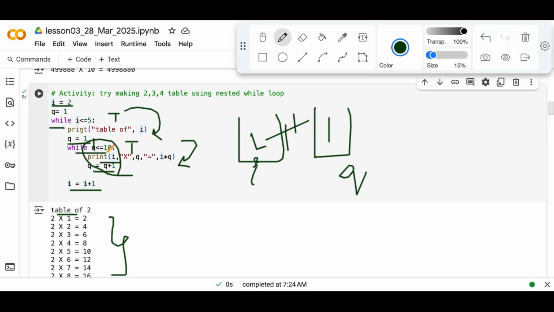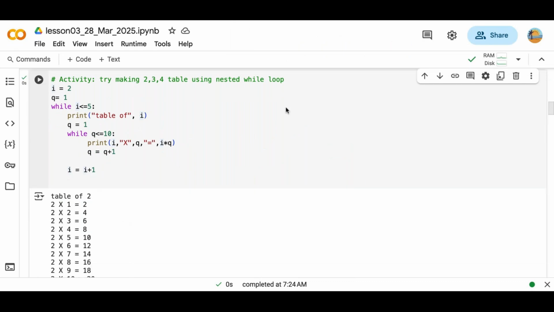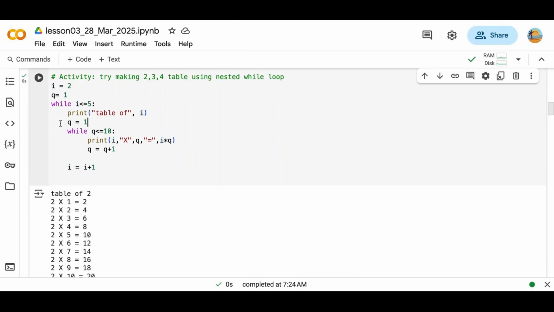That's the reason the first time we just got print table of 3, 4, 5, because this is true till 2, 3, 4, 5. So we just got the tables there. So without this statement, we didn't enter into the second while block. So we have to again... So we got from 2 to 5 table, right? So any questions here? Like why was the error before and how it got resolved with just q equal to 1, reassigning the value.